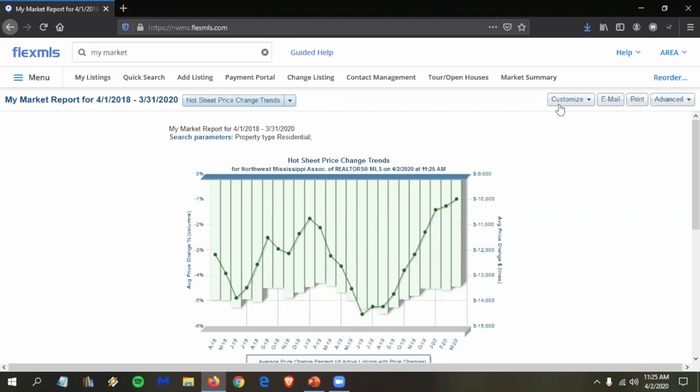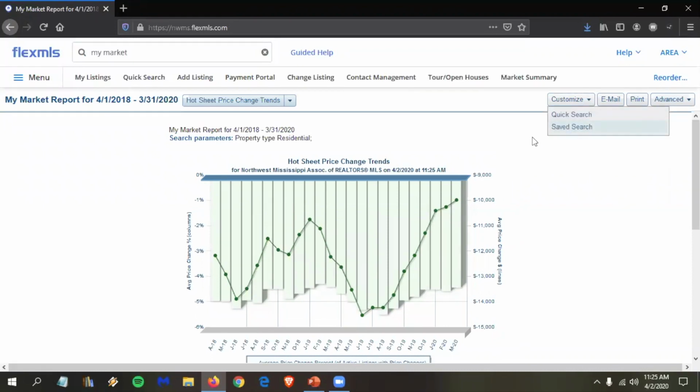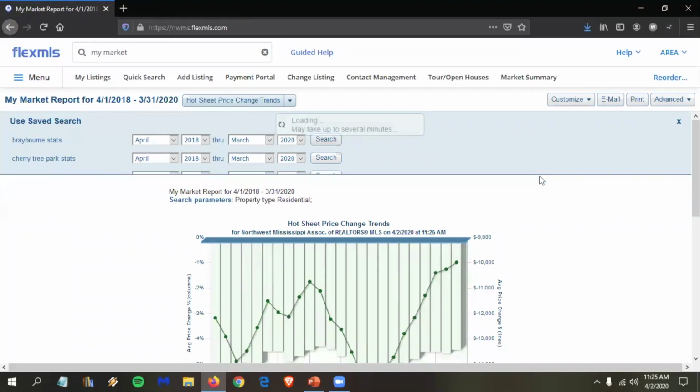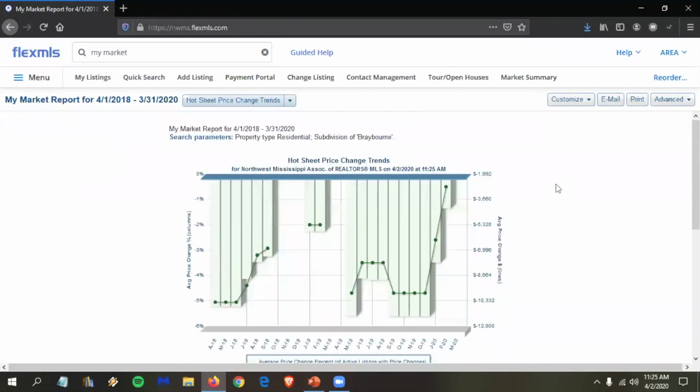We're going to go up to customize, and then we're going to click on save search. There's my Braeborn stats. I'm going to click on search right here. And so some months there's just no data, but we see the difference in the price change trends.